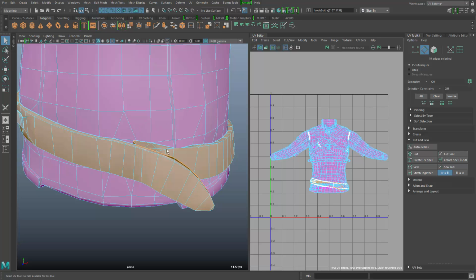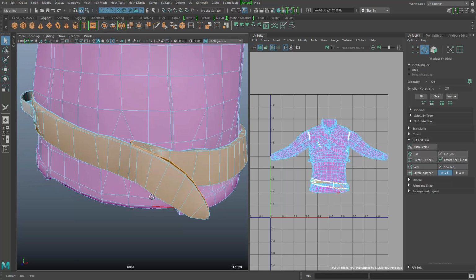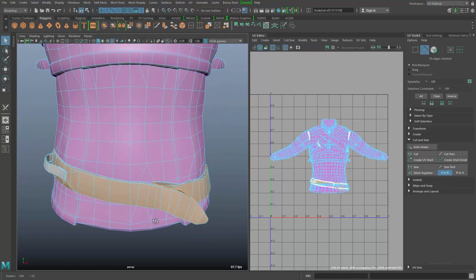Shift X here in the 3D view has the meaning of grid snapping. You can see up there in the status bar, the grid snapping button turns blue when I do the Shift X. So I would have to modify this to be able to use the Shift X here in my 3D view. That would definitely make sense. So now we have two shells here, the belt itself and this extra thing here on the side.